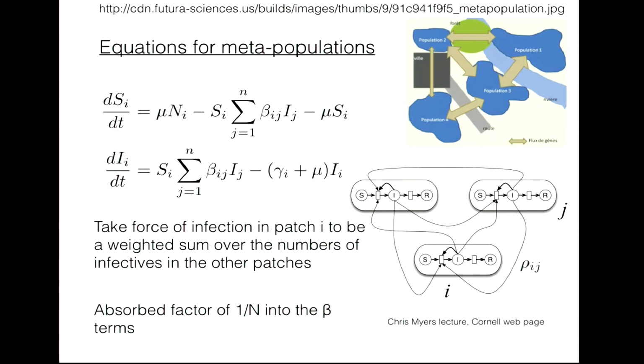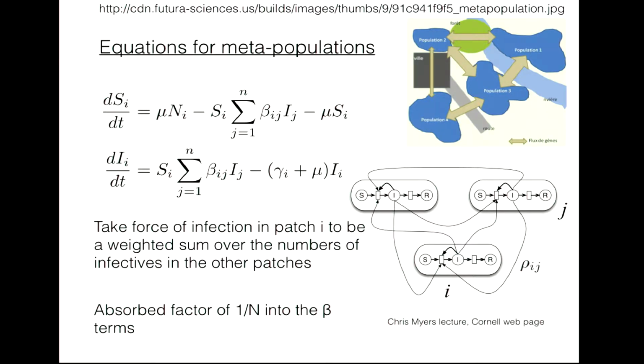But the idea of the metapopulation is that you have a bunch of different populations, 1, 2, 3, 4. They're connected somewhat weakly. The rate at which they're connected depends upon some matrix, the beta ij matrix here. This is a slight rewriting of the way I wrote it earlier. Remember, I had, I think, X and Y in my earlier description of this model.